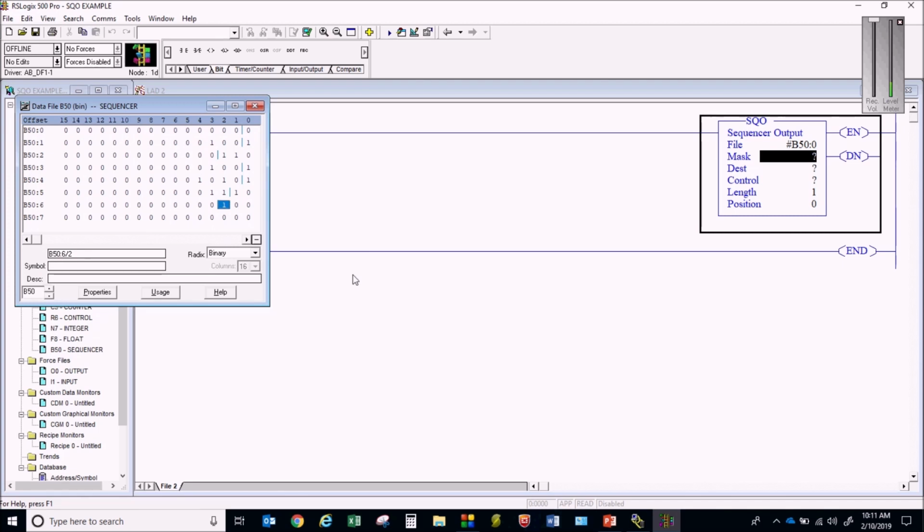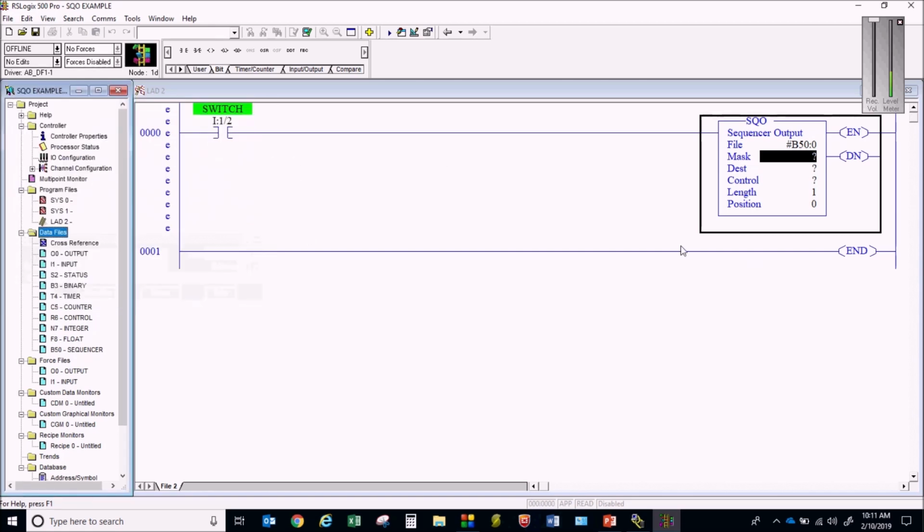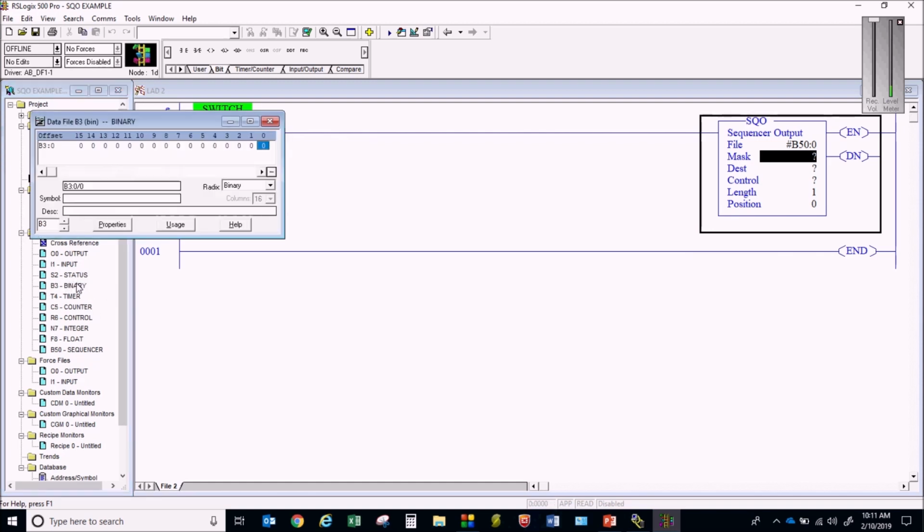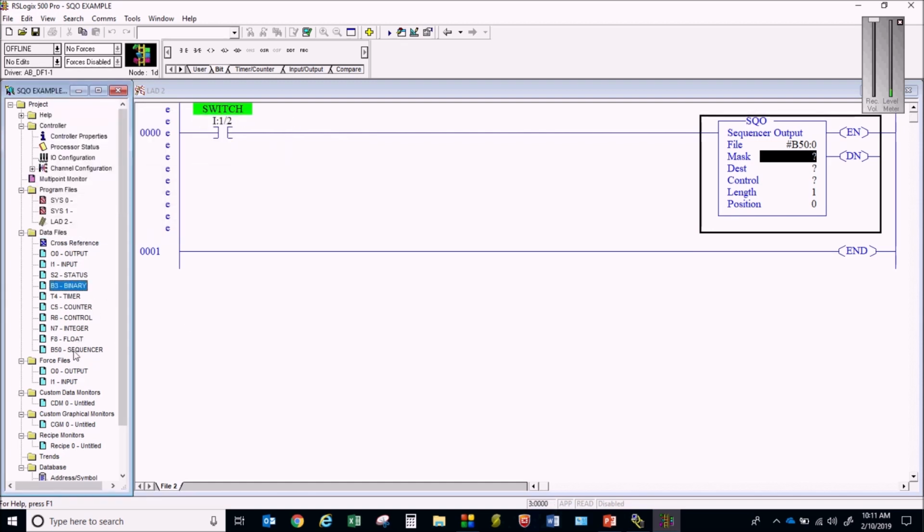Okay, that's kind of strange, but it looks like that might actually be an interesting sequence of how those elements go, right? But then the mask. Well, here's the deal. Remember how the mask works. Oop, I gotta go into B50 here.